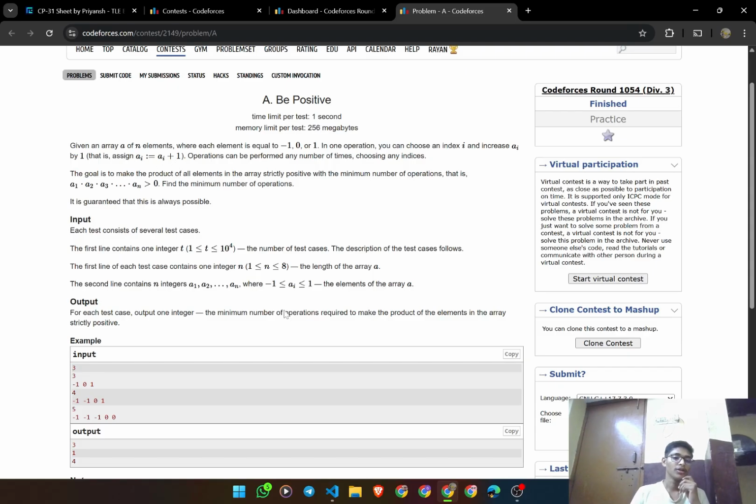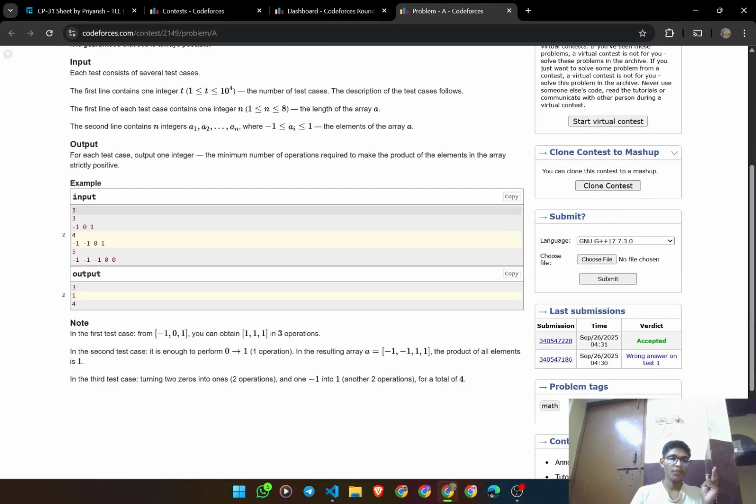We have to make the product of all the elements in that array strictly positive. Any element can be positive, and if minus minus, they get cancelled and become positive.